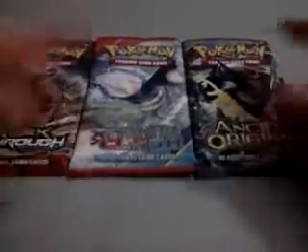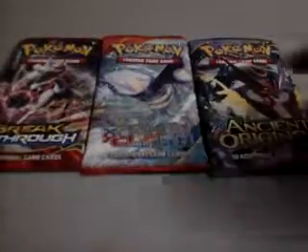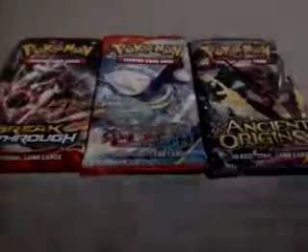These are the packs we have. We have three packs. There's three of them. That's better to see. And then we have a Mega Blaziken pin.